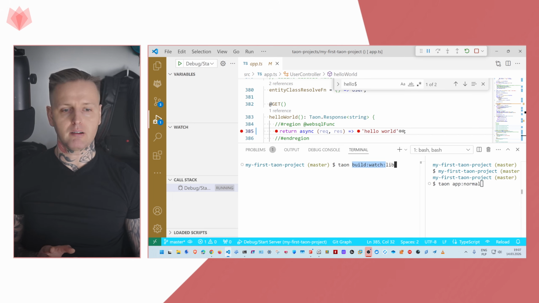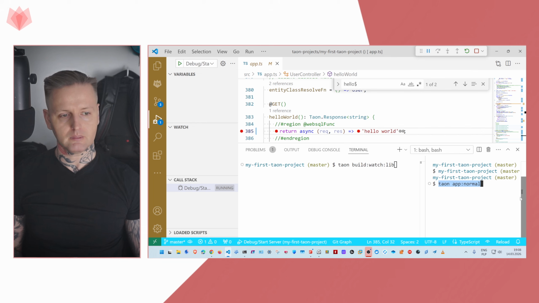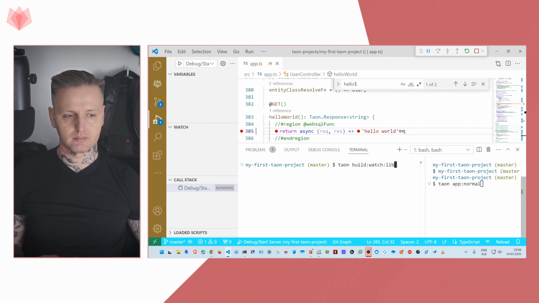Because with build watch lib, first of all, with Taon start, you've got 7 Node.js processes, 2 ng-build processes, 2 TypeScript backend build processes, and the ng-serve process. ng-serve is really heavy, and Taon app normal is actually just a lone ng-serve process, and it's not going to make your system slow or the app unresponsive if you split those processes.